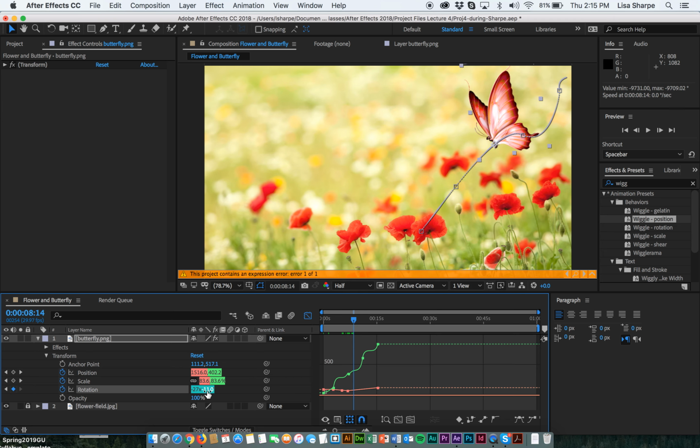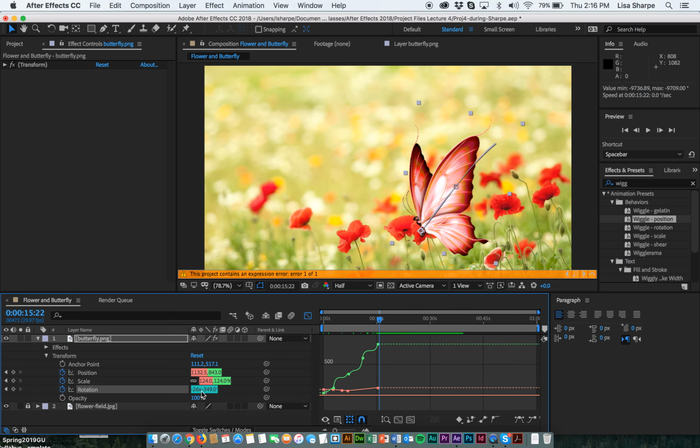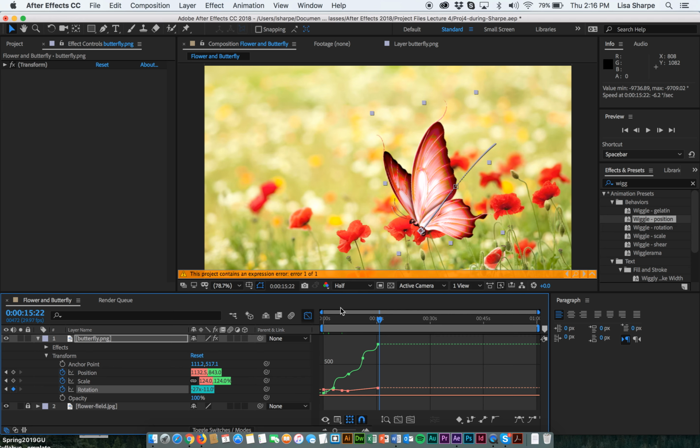under rotation, add another keyframe under rotation, add another keyframe here under rotation, and then finally at the very end the butterfly is going to have a keyframe that places it square on the flower.